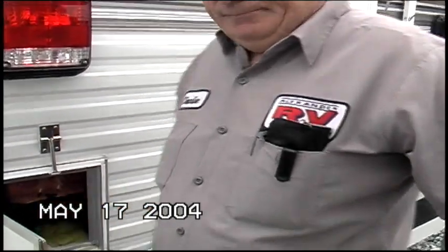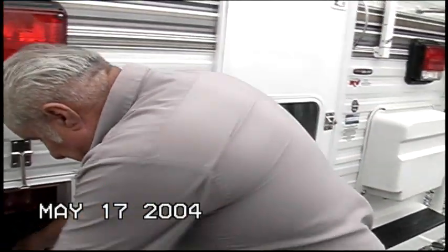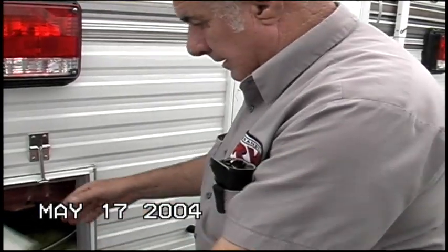What does black water consist of? That's the gray water, the shower and your sink. Gray water, okay. And black water is waste, your toilet. I got you. So you can drain the sink and everything, but you can't be draining the toilet.